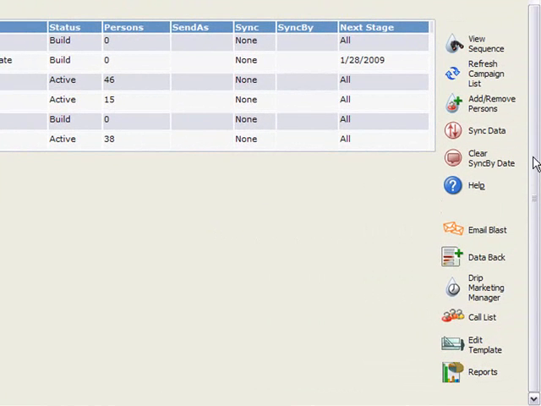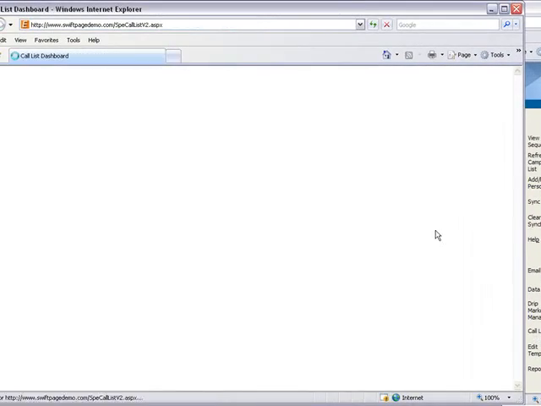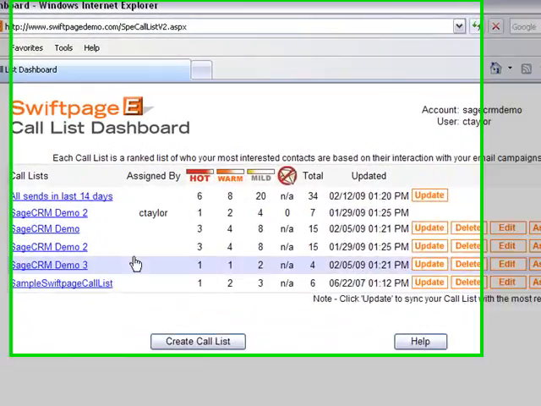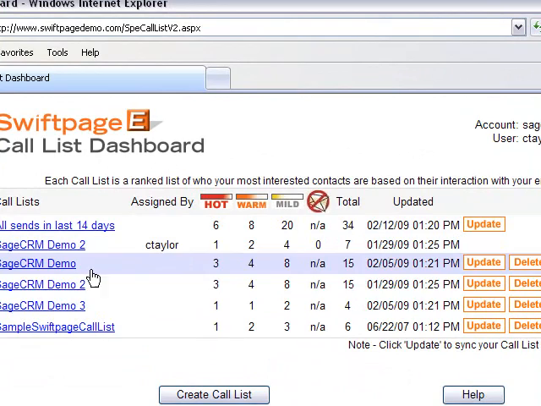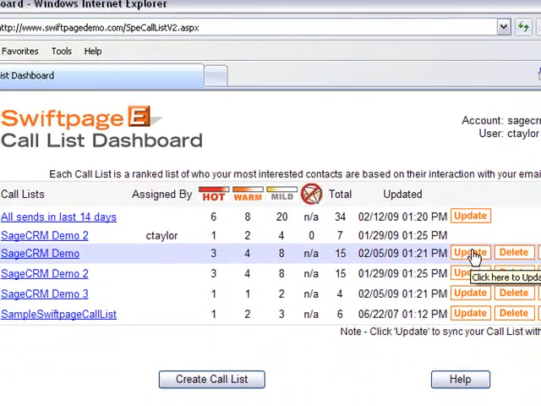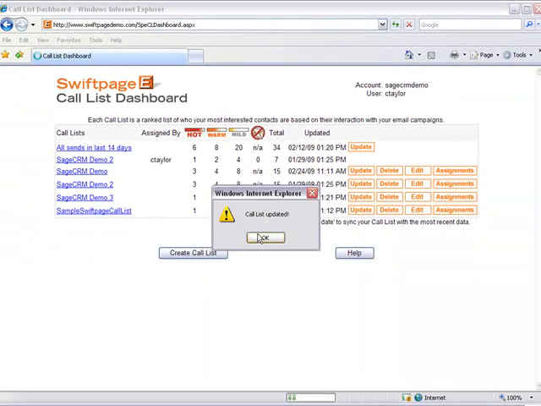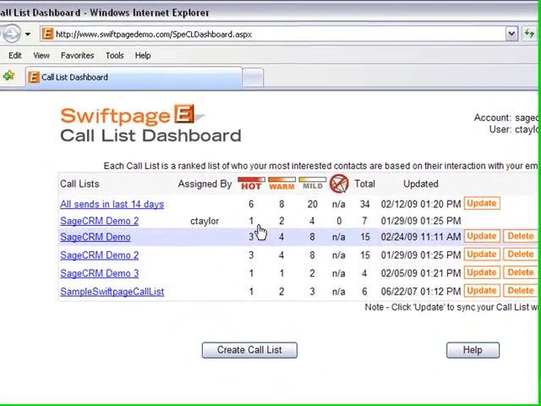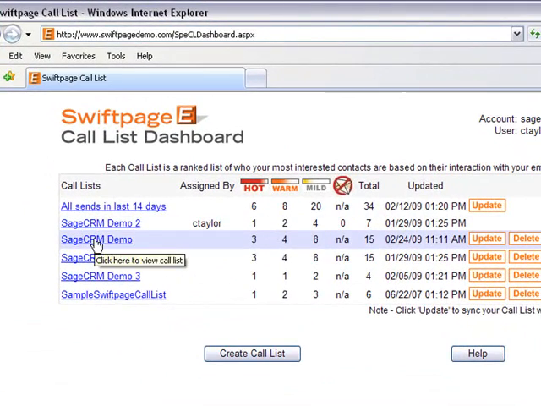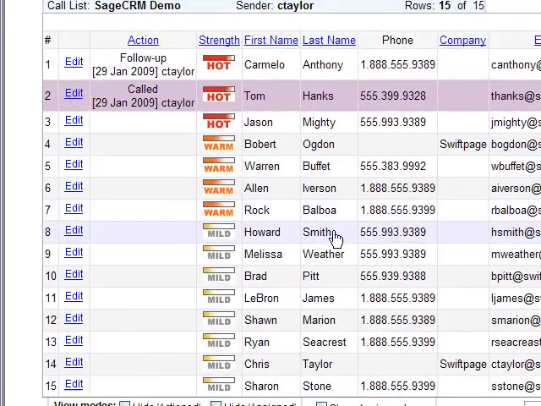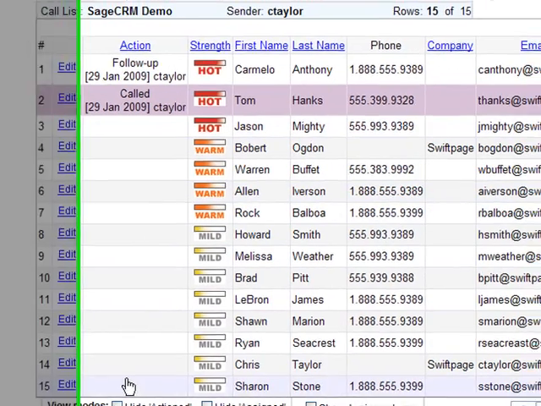Okay. Now with any of our campaigns, we did just skip right to the reports earlier, but if we just wanted to skip right to a call list that we've already created, we could actually go ahead and hit call list, and this will take us right out to our dashboard of all our different call lists that we've created, and we can go in and update any of these. We'll just go ahead and sync basically the last calls that we should be making. We can go right into our call, and we can then start calling on our next prospect.